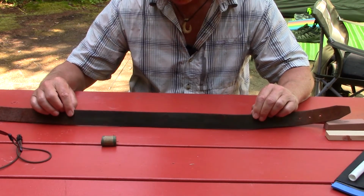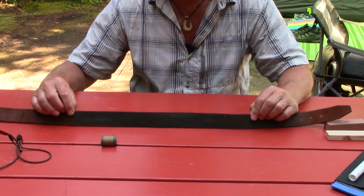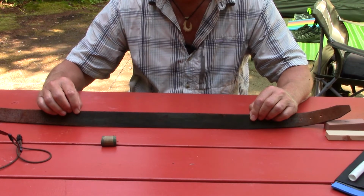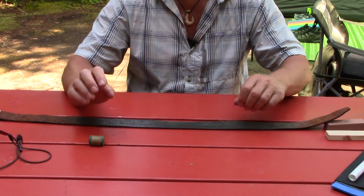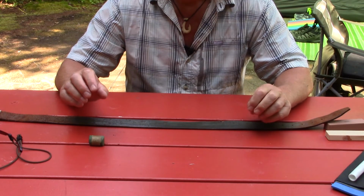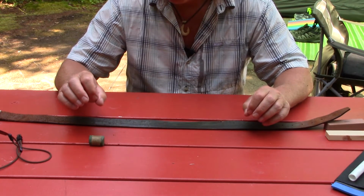But the theory is, if you don't let your tools get dull, then there's no need to sharpen them. So after any use at all, before I put the tool away, I'll get my strop out. If I need to charge a little bit of the compound on it, I'll do that. And then I'll just strop an equal number of times on both sides of the knife. And it usually brings an already sharp edge back to hair-popping sharp.